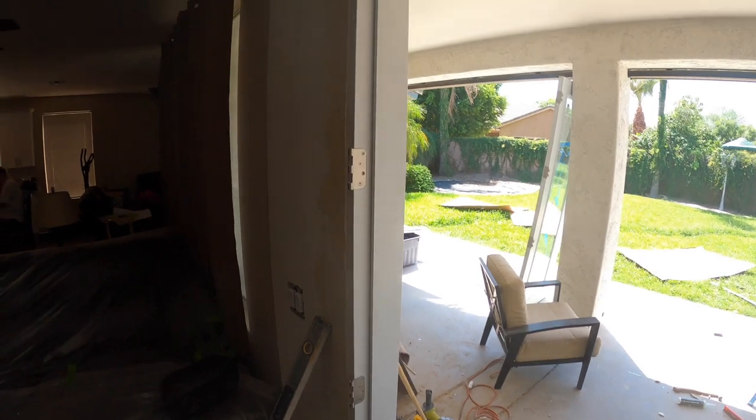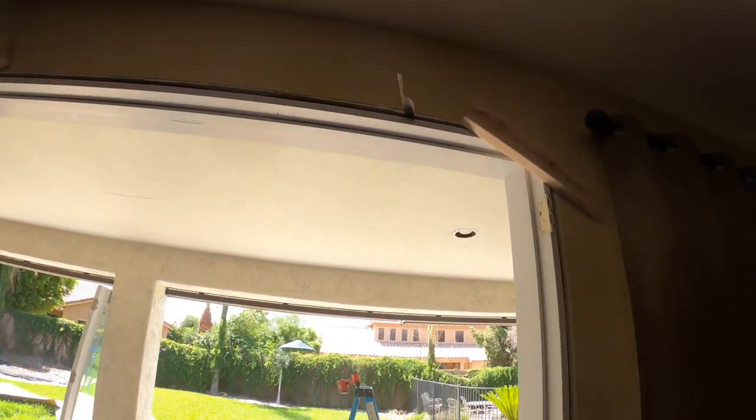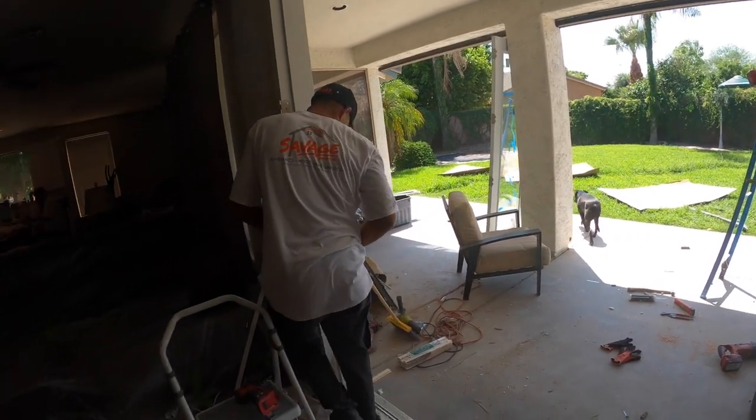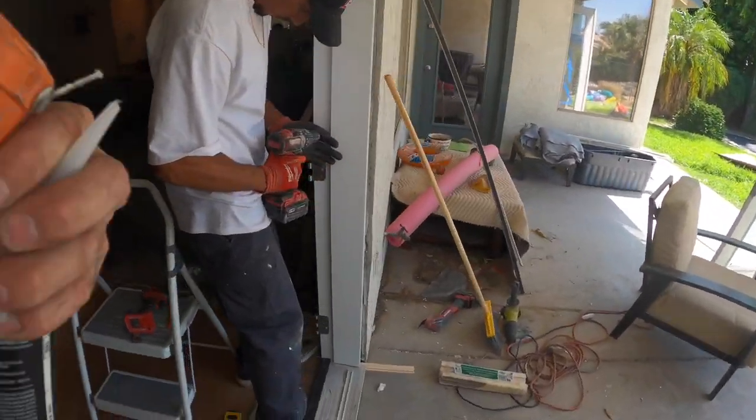We have our frame in, roughed up, just the shell of it. Nathan's going in and pre-drilling right where the gasket goes to make it solid and so you don't see it. Also want to show you this, guys.